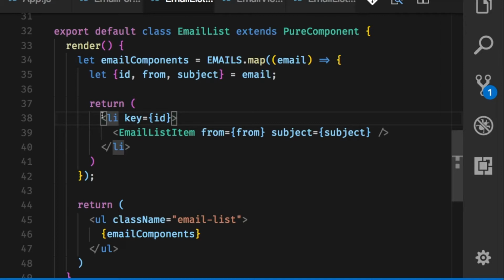Yeah. I'm sorry, what is the key for again? So the key helps the React virtual DOM, which is one of the core components of React, when you're re-rendering your UI over and over again, to be smart about seeing what changed between version A of the list that was rendered and version B.